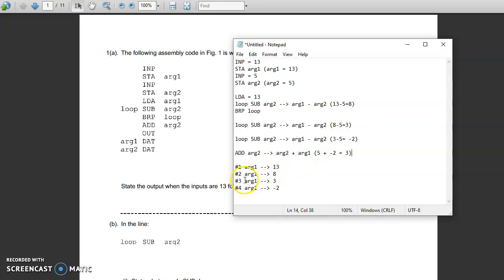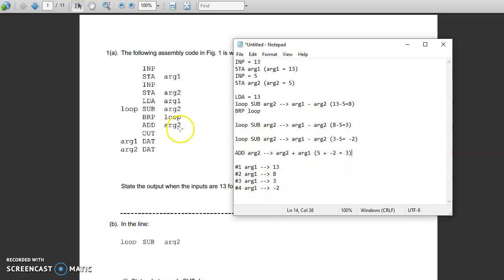So it's the third state, with the first one being the first input. And then it's going to loop again, the number is positive because we're on 3. So this still happens again. And then arg1 minus arg2 again. So 3 minus 5 this time yields minus 2. So we have a negative number. That's the fourth state there.